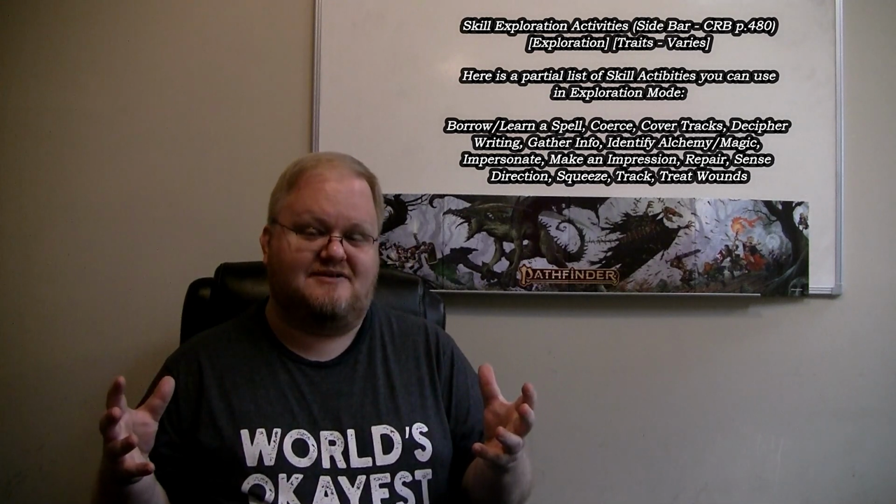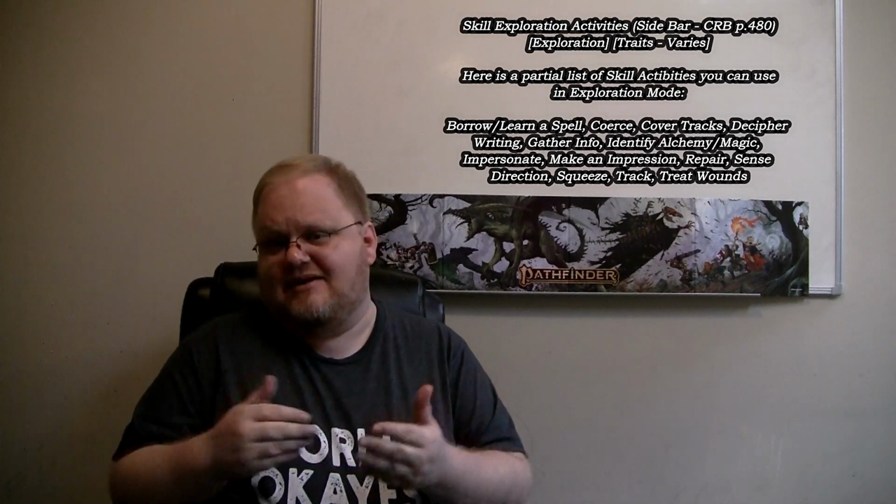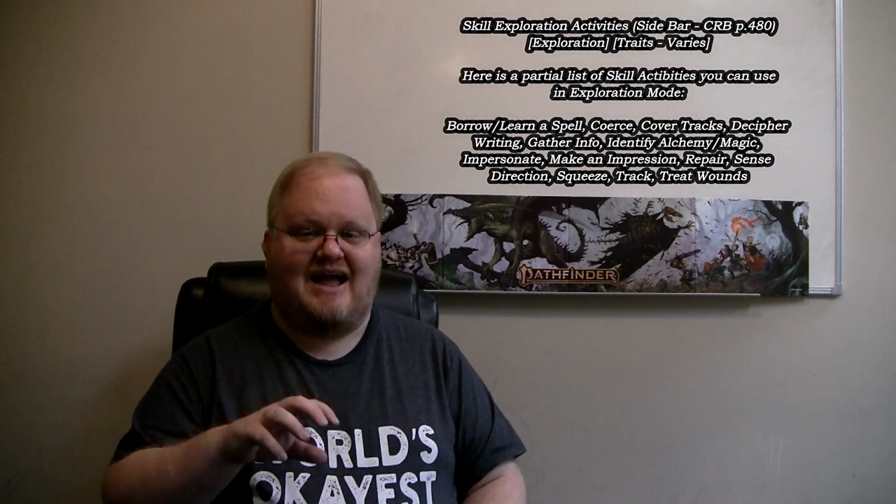There are also a number of different skill activities that can be used in exploration mode that characters might choose to dedicate their focus to during a particular span of time in play. Examples of this could include the borrow a spell or learn a spell activity. A lot of different social activities assume a certain spread of time and are typically more appropriate to exploration mode, so things like coerce, gather information, make an impression, those kinds of activities are often very directly associated with exploration mode. And even activities like impersonating another person might be something that a character needs to dedicate their actions to during exploration mode.